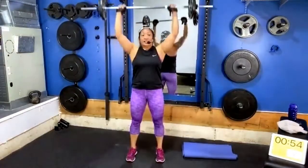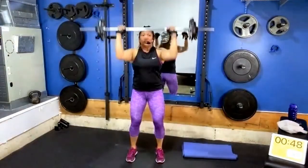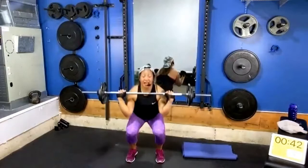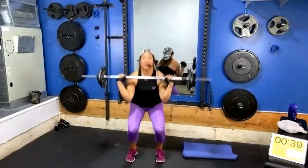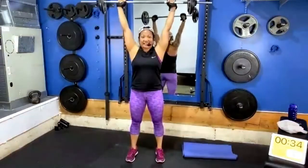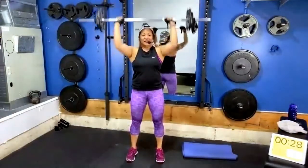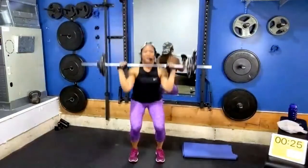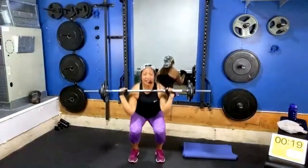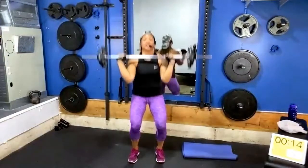If you've got dumbbells, it looks exactly the same. When you bend the knees, bend your arms, aim your elbows down towards your knees, and then drive into the legs, push the weight up overhead. Breathe. Pull the belly in tight. Nice work. You've got it. Be careful that you do not lean forward when you bend the knees. Keep the chest lifted. If necessary, make it a smaller bend in the knees.